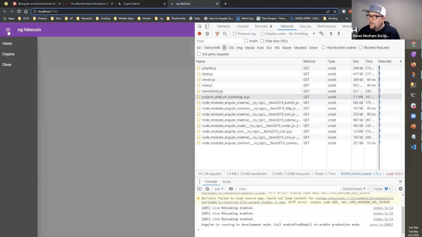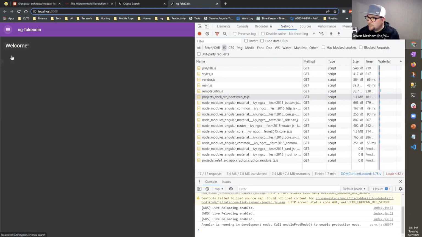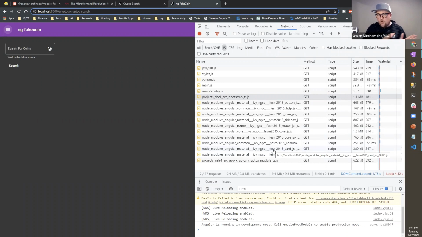So now if I go ahead and click on cryptos, before it didn't do anything, now it should. If we watch the network tab as we do this, you can see we got 2 additional dependencies that loaded as soon as I interacted with that component. That's because Webpack knew that as soon as you pull down this MFE1 and anything from it, it needs to have the material card and the material input.